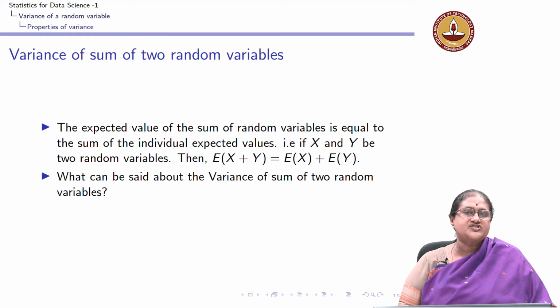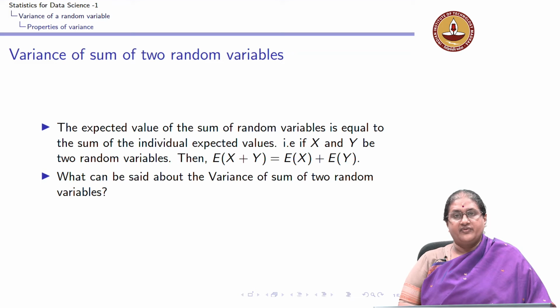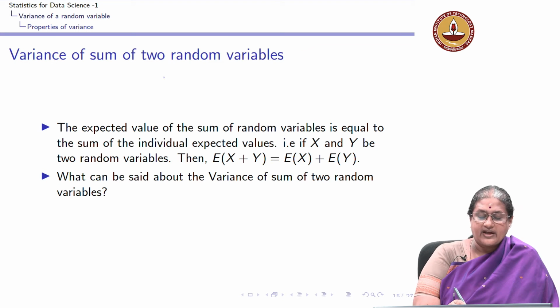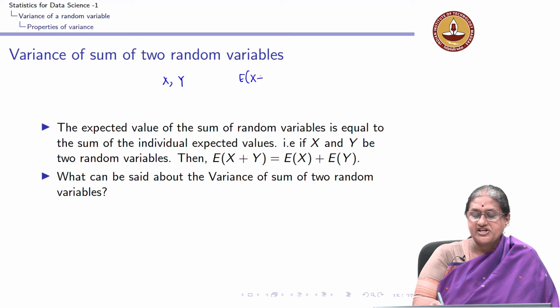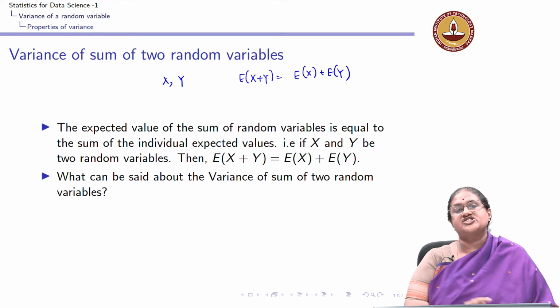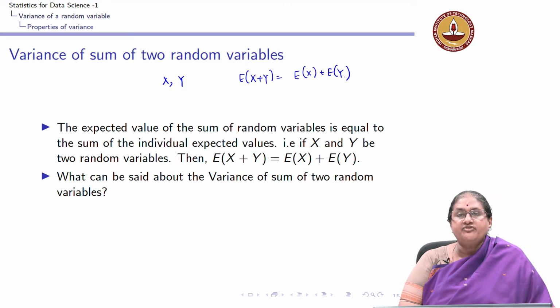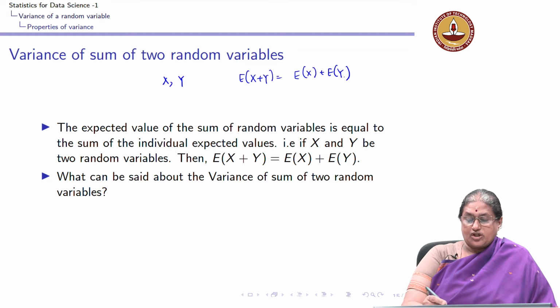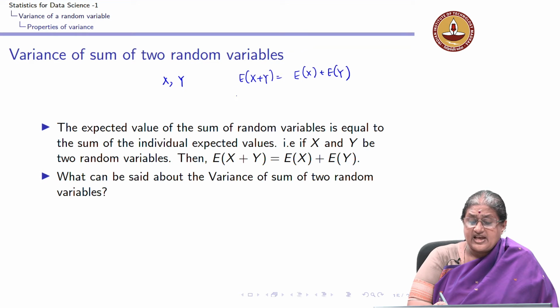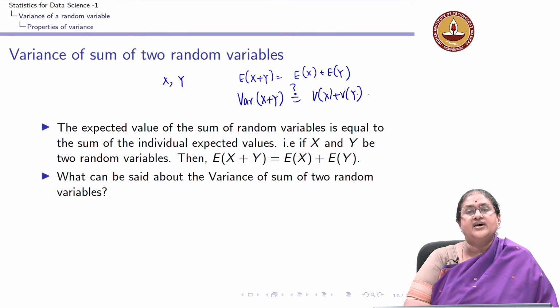These are very important properties of variance, and let's apply them to understand how to get the variance of a sum of random variables. Again, recall that when I had random variables X and Y, the expectation of X plus Y was the sum of the expectations. That is, the expectation of a sum was the sum of expectations. So the question we are asking is, will the variance of a sum be equal to the sum of variances?